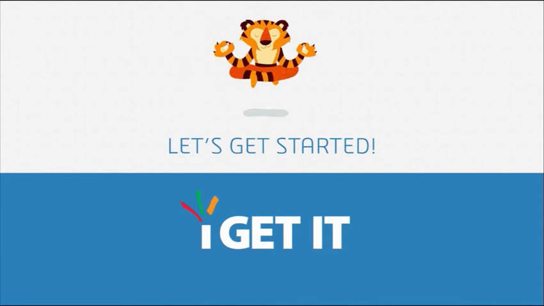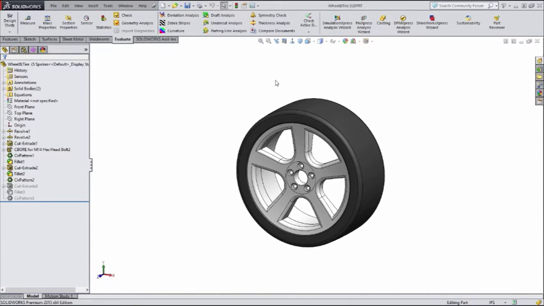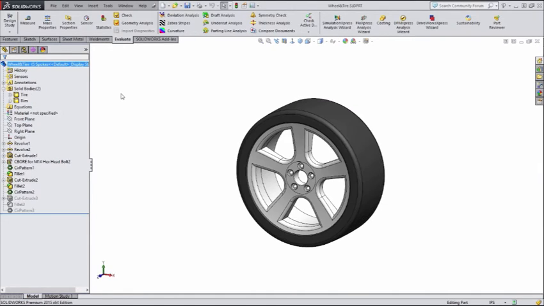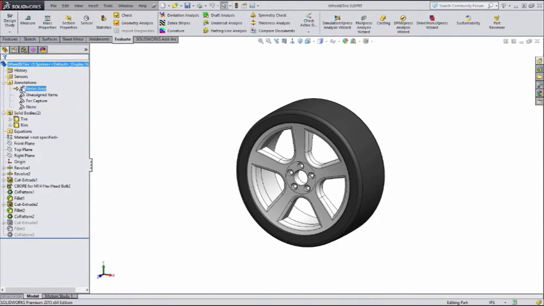So let's go ahead and get started, and I'm just going to go ahead and pull up SOLIDWORKS here. And you can see my wheel and tire model here. Pretty straightforward. I'm using Express work with assemblies or parts. There's no difference between the two. Parts are just a little more simple, so for the purpose of this demonstration, I just chose to go with a part.